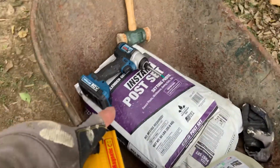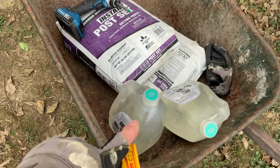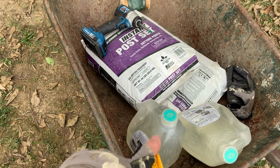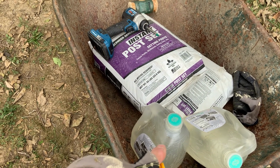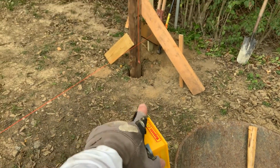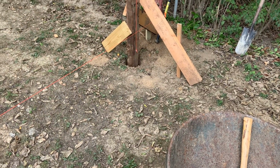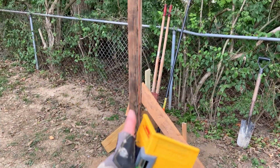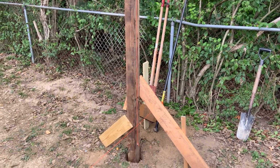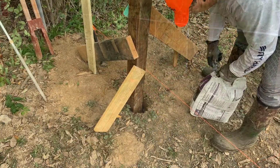What this requires is that we put half the bag in the hole with a half a gallon of water. And then we take a stick or something and we mix it all up, tamp it down, get the air bubbles out of it. Then we take the other half of the bag, pour it into the hole, and then take the rest of the water and also mix it up. After we get done doing that, we'll check level and plumb again. And once that is complete, we'll make sure this is nice and set. And then we'll go ahead and start digging that hole.